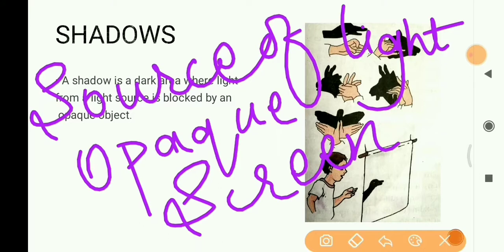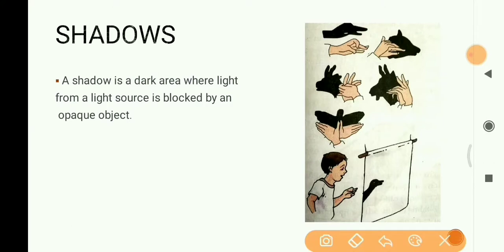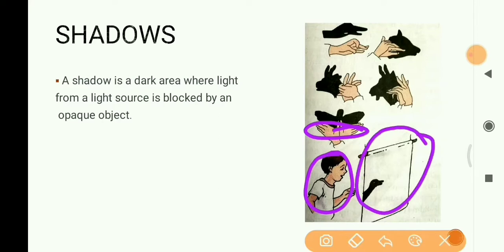You require these three things. See here, this one is an opaque object, and this one is also an opaque object. Here this one is a screen, and light from the source is falling on an opaque object. That's why a shadow is formed on the screen.